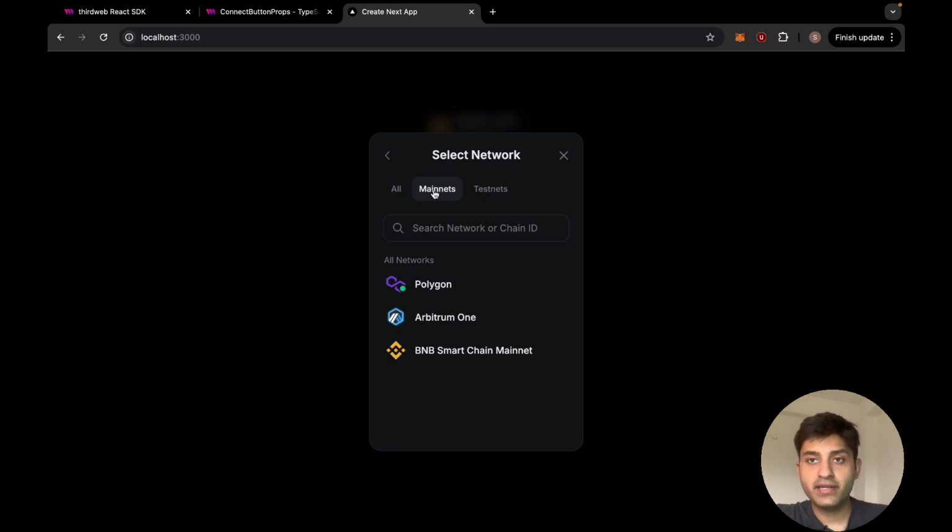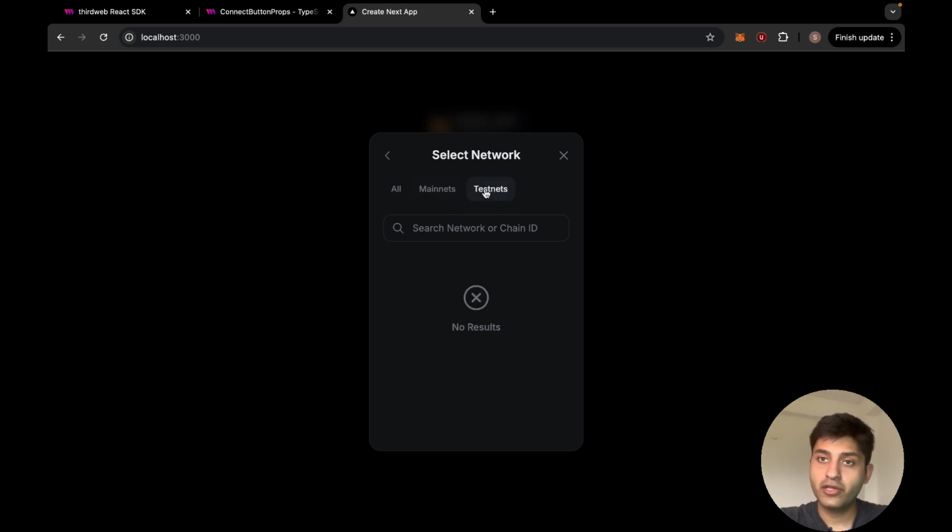The difference between mainnet and testnet is that mainnet chains are used for actual deployment of smart contracts, and they are basically the production chains. So it's like you are truly deploying a smart contract that you want your users to be able to use. On the other hand, testnets are just test chains, and it's generally much cheaper to deploy smart contracts, the gas fee is extremely low, and you can use some free test tokens to deploy contracts.